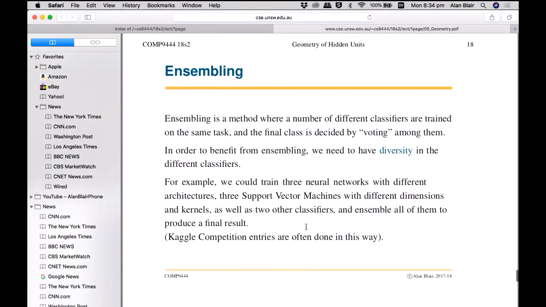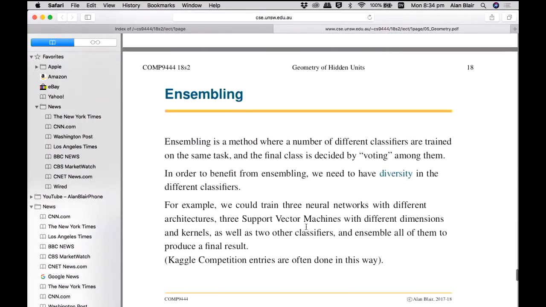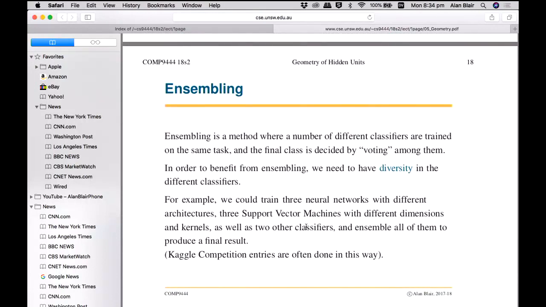Now, this is part of machine learning, and it's a big topic in itself, but I'll try to summarize it as briefly as I can. There's this general principle in machine learning that you often get a better answer if you train multiple learners on the same task and then have them vote. You often end up with a more accurate answer than if you just had one learner.